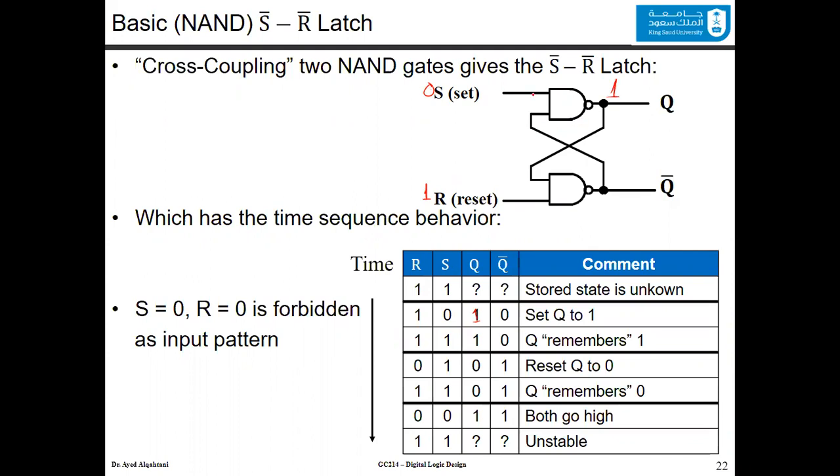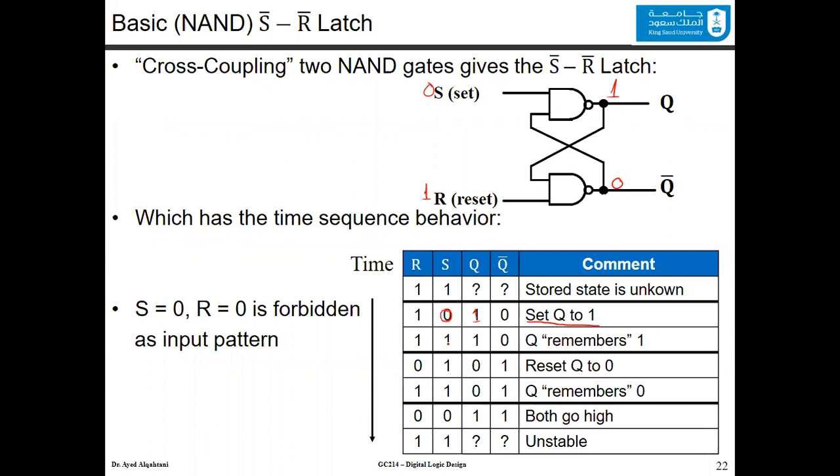Because we have 0 here, the 0 after the AND is going to be 0. After the bubble it is going to be 1, regardless of the second operand. So you know that Q is equal to 1. And since the 1 going back through the cross-coupling, 1 and 1 in the NAND would be 0, and you keep it this way. You say that you set Q to 1 because S is equal to 0.